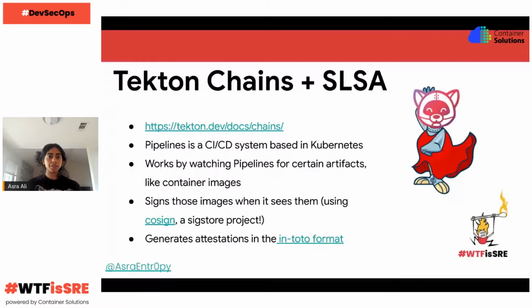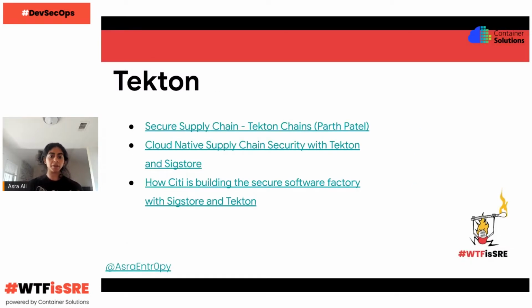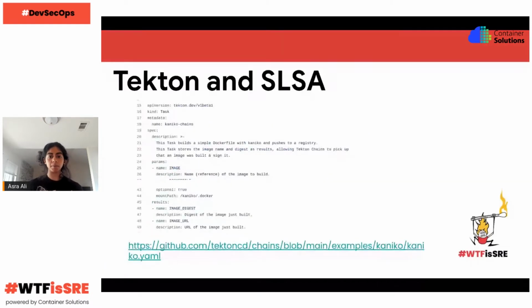But obviously, I think there's a lot more to do here, right? For example, maybe you don't even want to trust me, the delivery person or the enterprise. So to do that, there's a little bit more work. But if you want more on Sigstore and Tekton, feel free to check these out. There's a really awesome demo by Parth Patel, this first link over here. I highly encourage you to watch that because he goes into exactly how that signing is done, and it's pretty awesome.